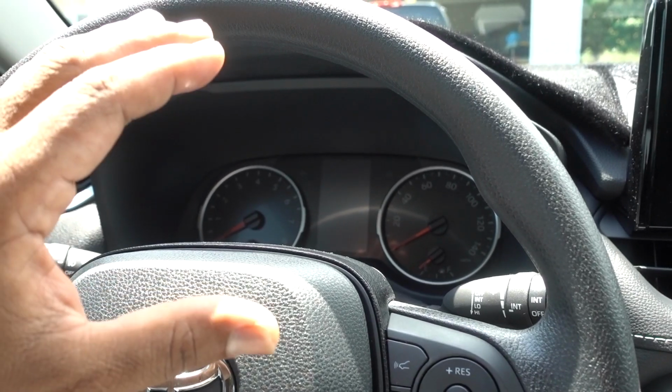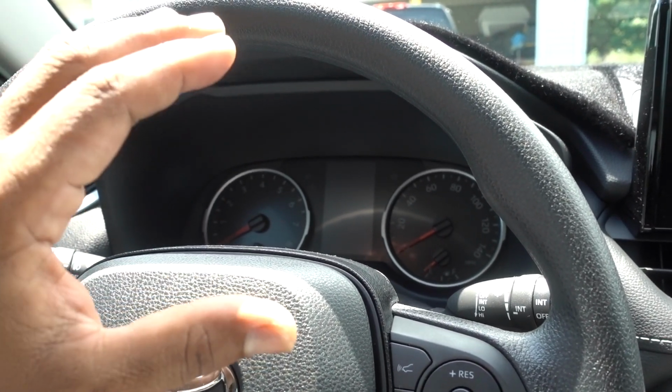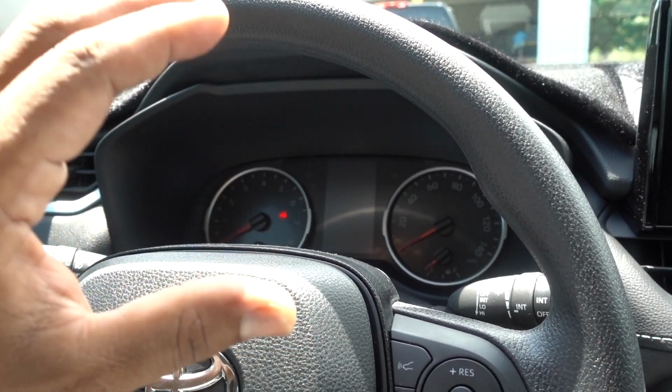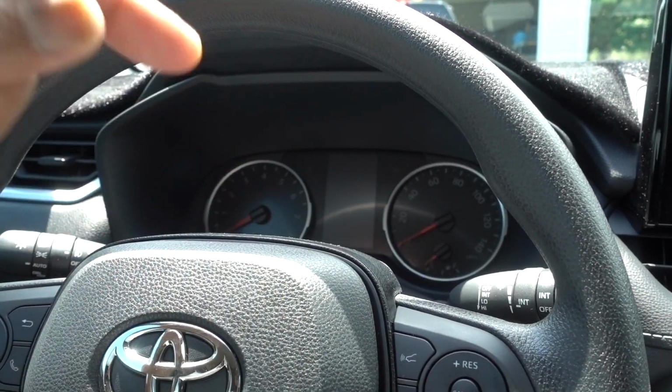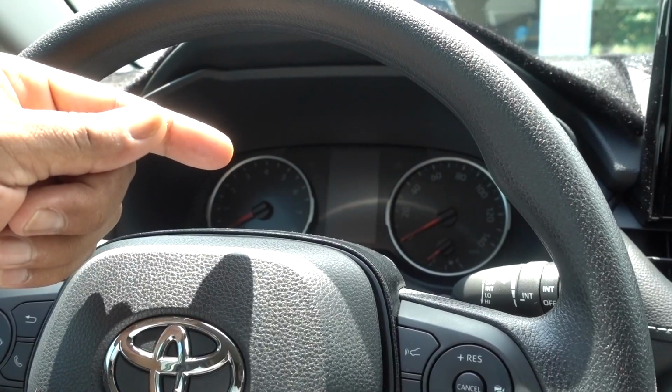In this episode we're gonna reset the maintenance light on my 2021 Toyota RAV4. I took my RAV4 to the dealer for the first oil change for the 10,000 mile service and they didn't reset the light. We need to do this because the oil life is not being reset. So we need to reset it so the RAV4 knows that when it hits 20,000 miles, it's gonna tell me to do the service again.